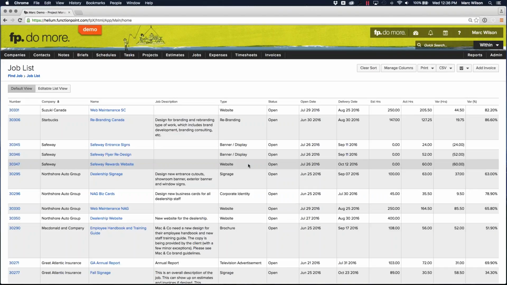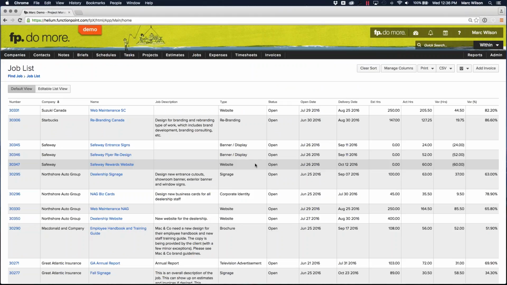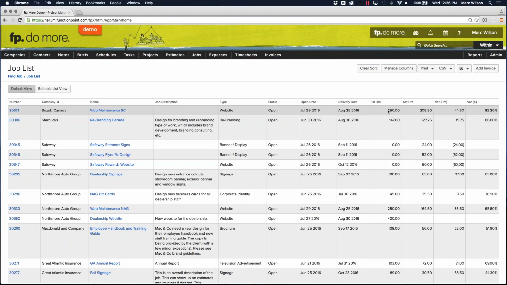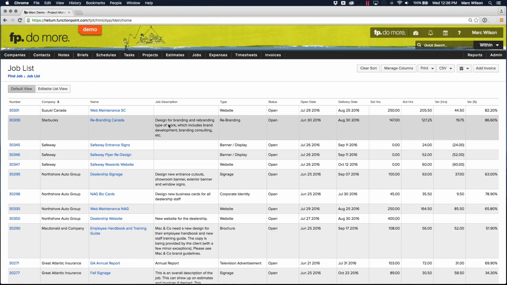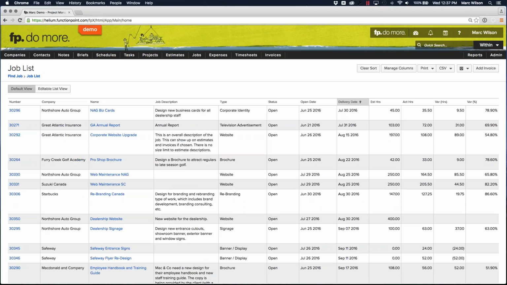And I now have a report that I've produced based on the information that's important to me. So I can see my estimated and actual hours, variance hours, and variance percentage. I've included my description. Right now it's sorted by company in reverse, so I'm going to choose to clear that sort. I'm going to sort it by due date. I'm then going to choose to produce a report, and I could produce a PDF report.